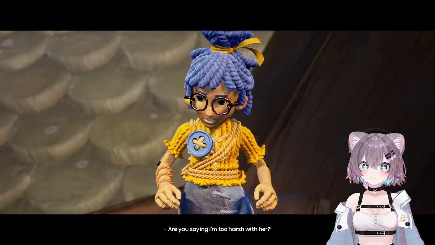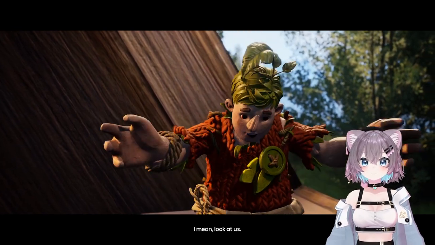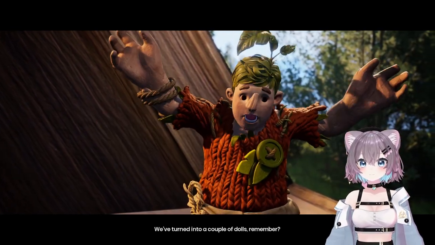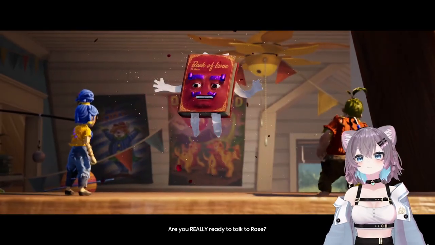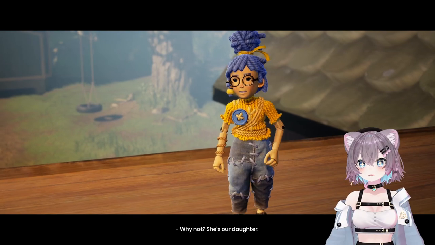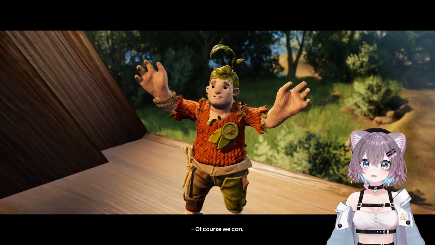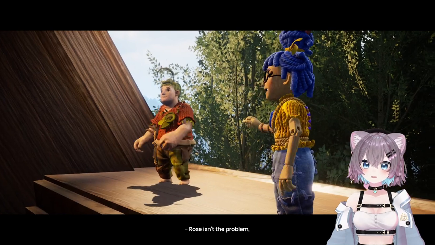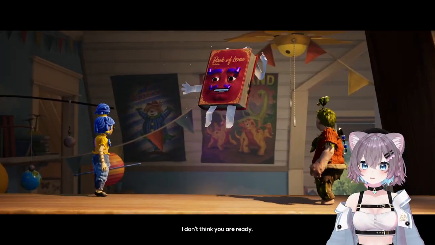Are you saying I'm too harsh with her? No. I meant she might get scared when she sees us. I mean, look at us. We've turned into a couple of dolls, remember? Of course I remember. Are you really ready to talk to Rose? Why not? She's our daughter. Well, can you talk to her without fighting each other? Of course we can. Rose isn't the problem. He is. She is. You see? I don't think you are ready.